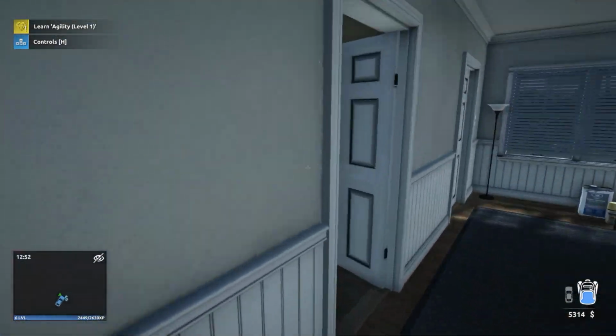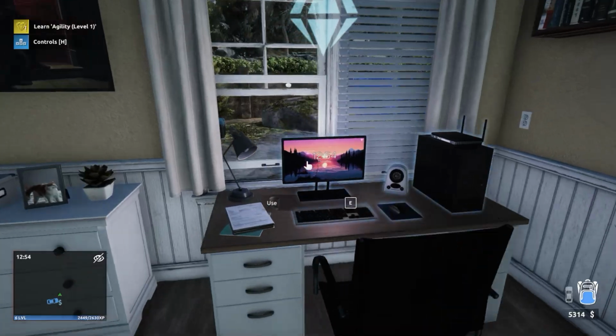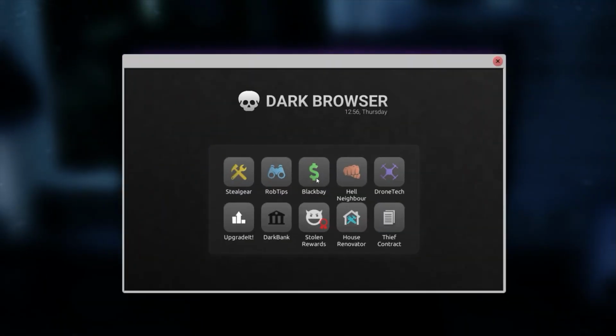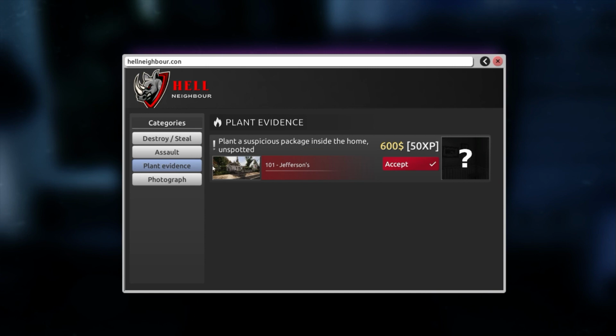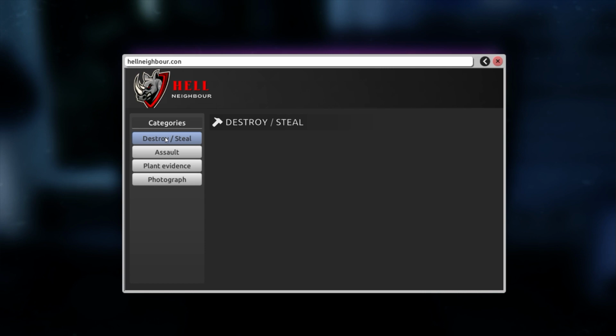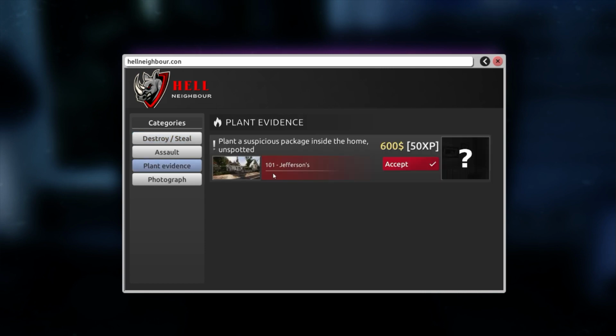All right, we are home. And I don't know what it was I was supposed to do in that mission. I went blank. Hell Neighbor. Photograph? So I don't have it. I don't think it took anything. So the Jeffersons are supposed to plant a suspicious packet inside the home unspotted. And this one photographed the shed in the rock holes is 109. But I don't think I can get in there.